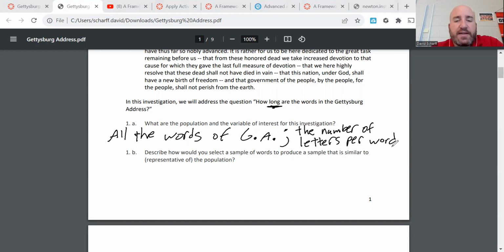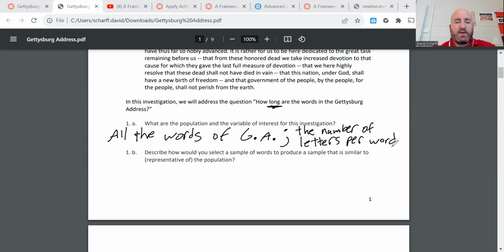Describe how you would select a sample of words to produce a sample that is similar to, in parentheses, representative of the population. I don't like the wording of it, but it's basically saying, if you didn't want to look at the entire Gettysburg Address, but you wanted to take a snapshot that was representative of it, how would you determine that snapshot?